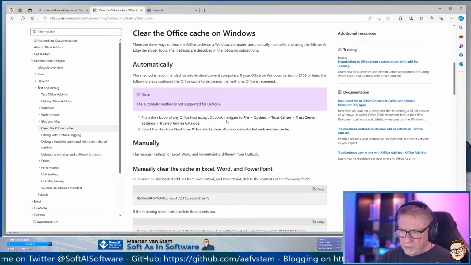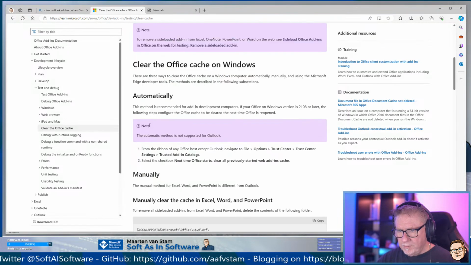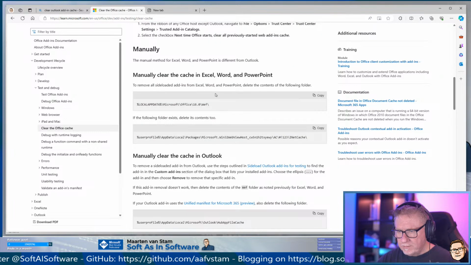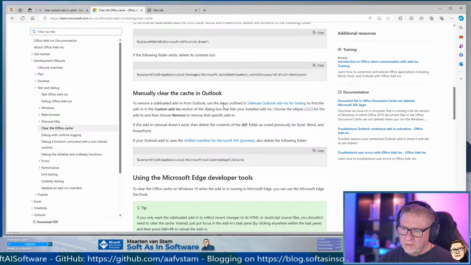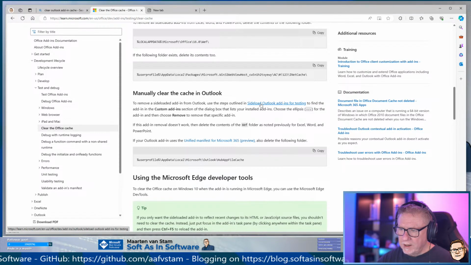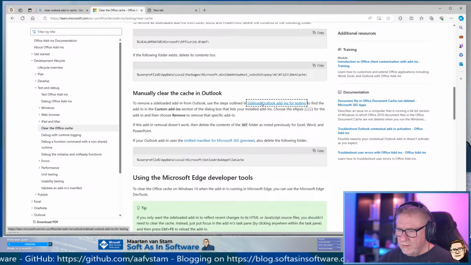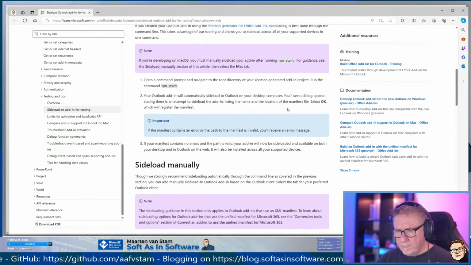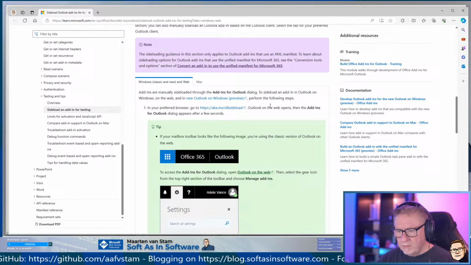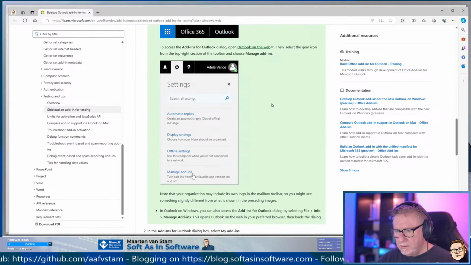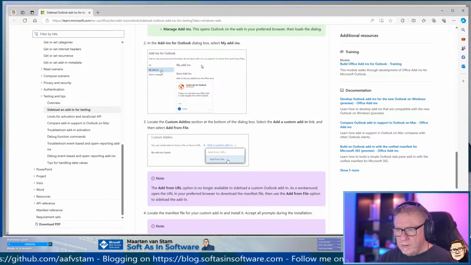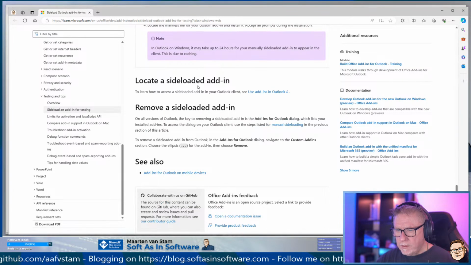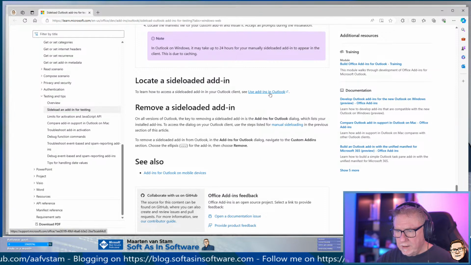From the ribbon of Office host accept Outlook. Yeah. But I want Outlook. Word, PowerPoint here. To remove sideloaded, use the steps outlined in sideload Outlook add-in for testing. Sideload automatically, sideload manually. Locate the sideloaded add-in.